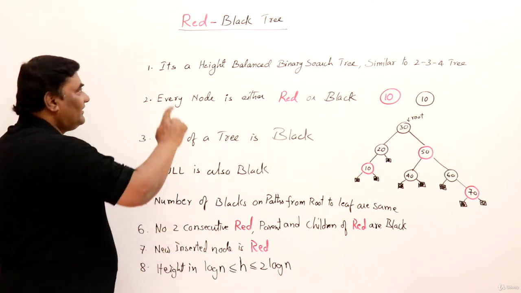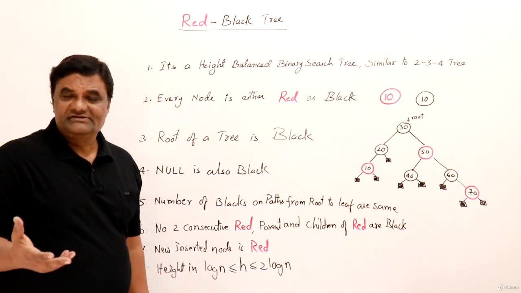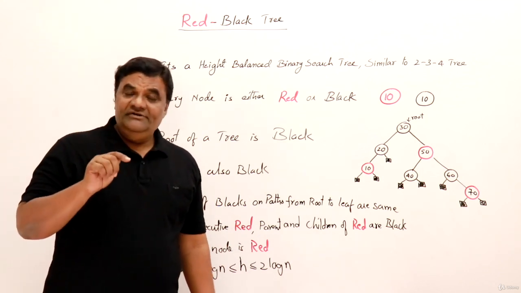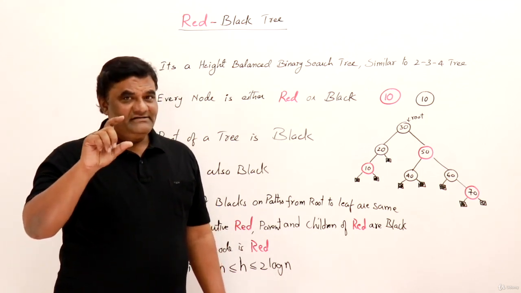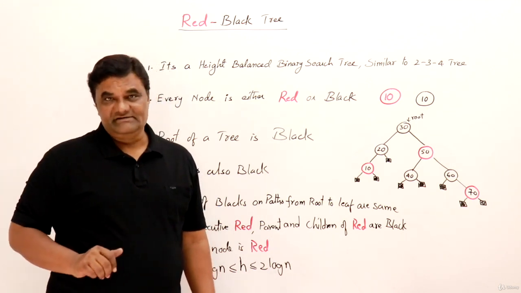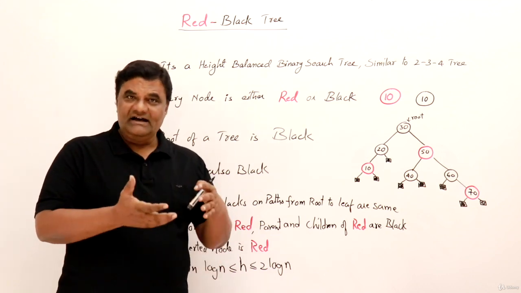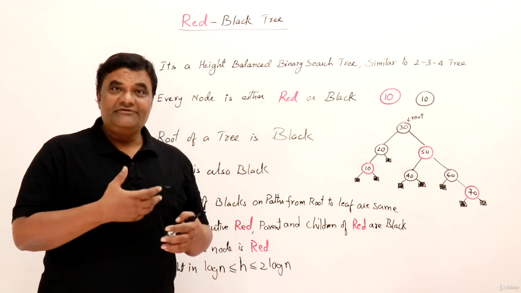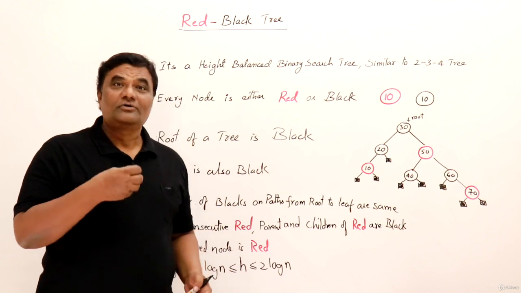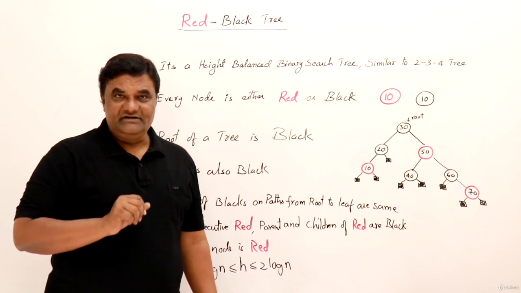See, first of all, red-black tree is a height balanced binary search tree. So it's a binary search tree. You have already studied about binary search tree. There is a topic available. And also we have studied about AVL trees that are height balanced binary search tree. So this is also height balanced binary search tree. If you remember, in AVL tree, we will try to balance the height by performing rotations if any balance factor is violated. Similar thing we do here, we perform rotations if red-black conditions are violated. So it's more similar to AVL tree.